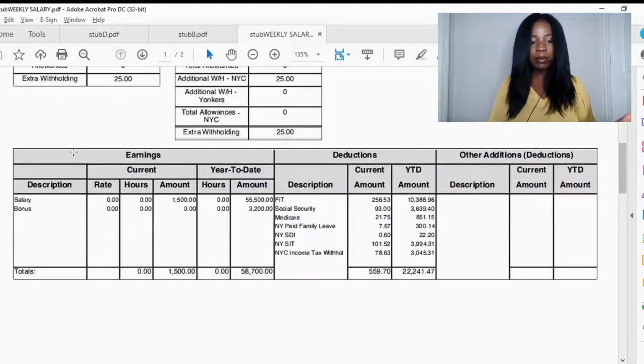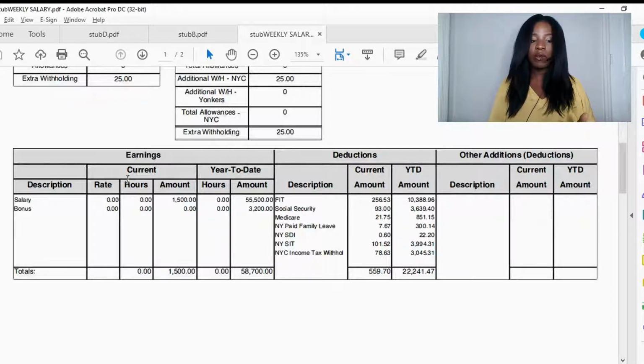Then I want to come here and see how my borrower is paid. In this case, this is a salaried borrower. They are making $1,500 gross every week. After taxes is what's coming up to that 900 and change that we saw up top. And then we have the year to date. The year to date is another very, very important factor that you want to pay attention to as well.